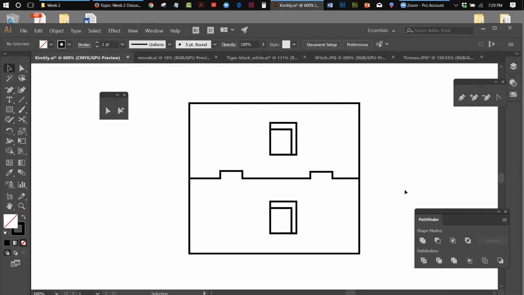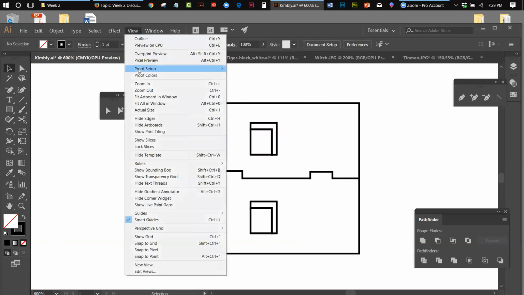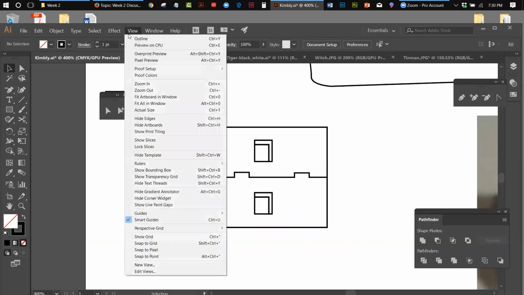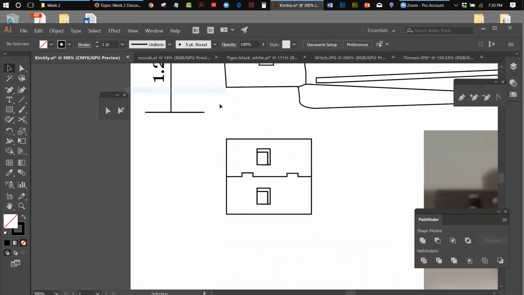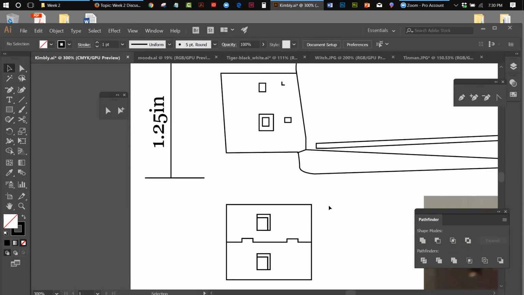They could be different. My guess is that these guys right here and this guy right here should probably move up closer to here, which would be good right there. Let's zoom out again. View, zoom out. Okay. All right, and I'm almost where I can see this other one. This is where I really want to get to the point where I can see this other one. There we go. Now I can begin to see this other one.